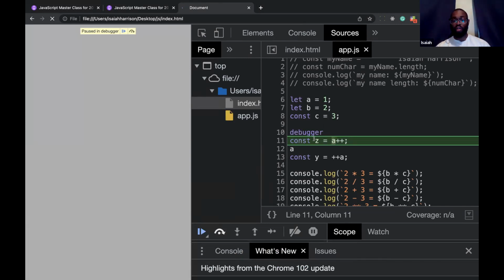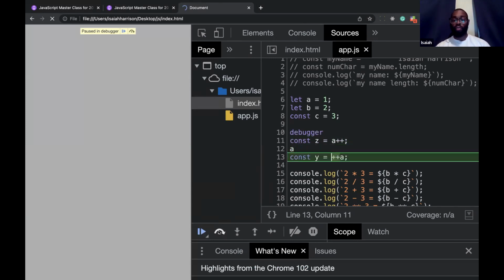So Z should be still 1 because it didn't increment it yet. But at the same time, A is 2. So we may have expected Z to be 2. But in this case, A starts off at 2, it's going to increment and then return number 3 back to Y, and A is the same value as Y in this case. So yeah, this is when it matters.